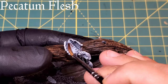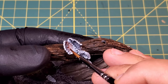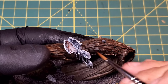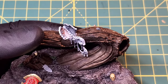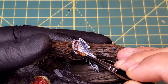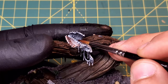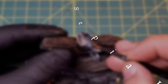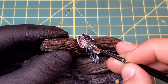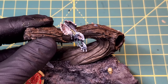Now we're going to start working on the corpse of the horse laying off the branch of the tree. I'm going to lay down a quick Reikland Fleshshade wash - this will sink into the recesses and give this kind of pinkish flesh tone over the Xenophil highlight. We'll come in with a deeper red later inside, so this just helps enrich those tones. Then we're going to come back in with Sepia Ink for the spine and all the little hip bones and pieces you can see inside of this horse.